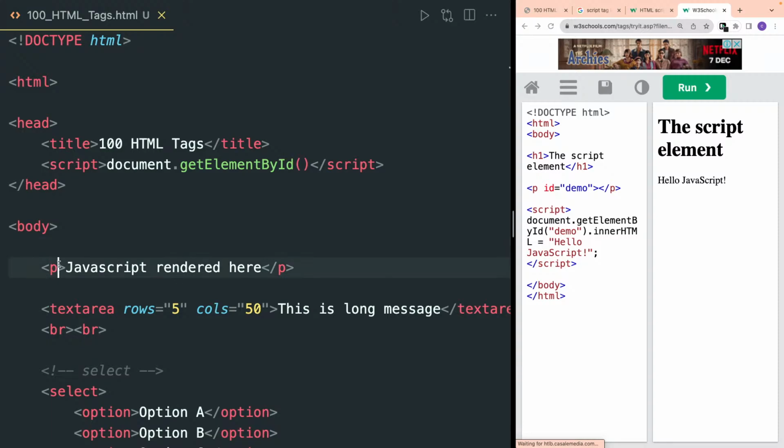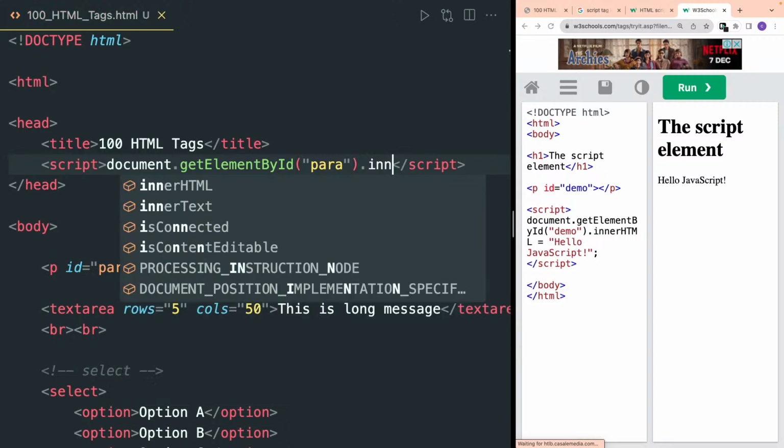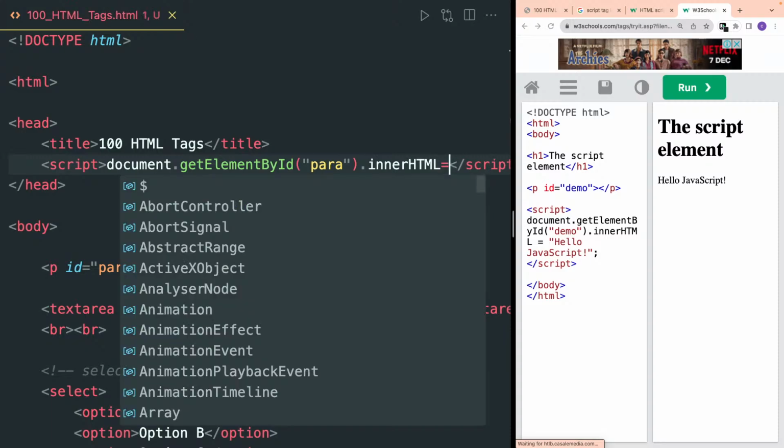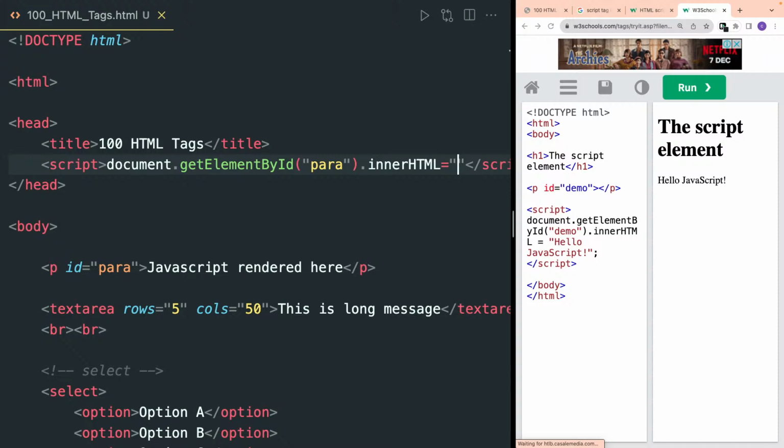Inside this p tag I will write an ID for this, let's write para, and here I can get the element by id para, right? So dot innerHTML equals to hello.